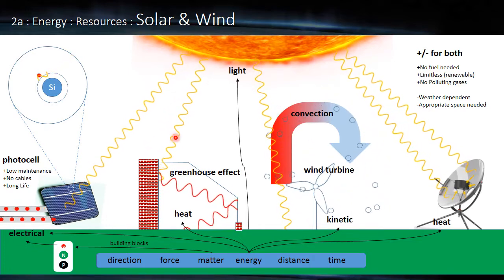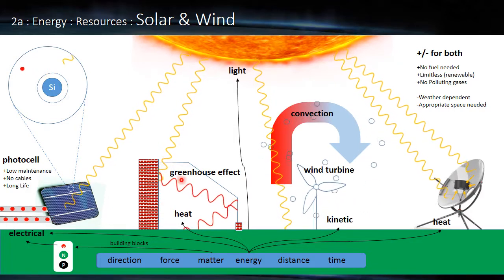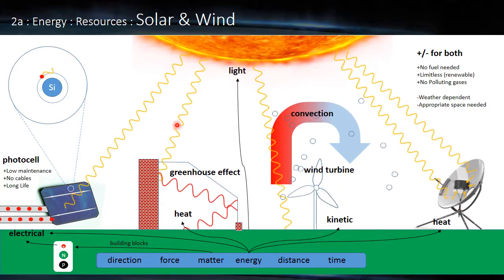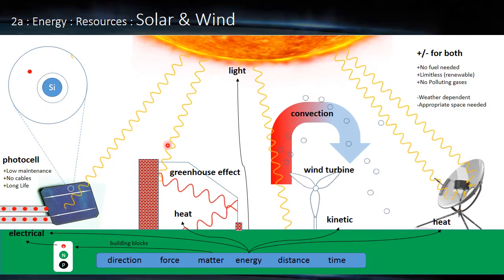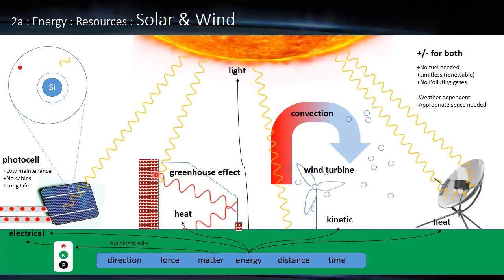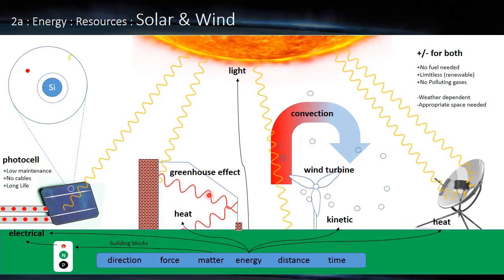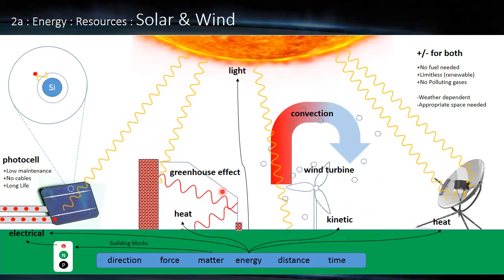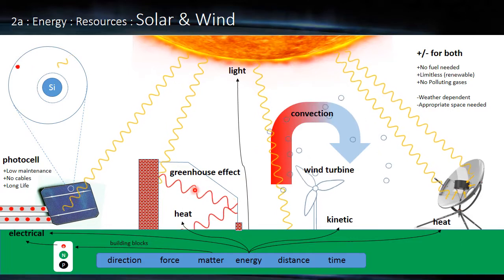Well, we can do that as long as we have some glass, and this is called the greenhouse effect. And we can see the relatively short wavelength light coming in here. It gets absorbed and radiated by a surface, and we can see it's now a longer wavelength, and this cannot escape as easily from the glass, so we're trapping the heat effectively and keeping it there.